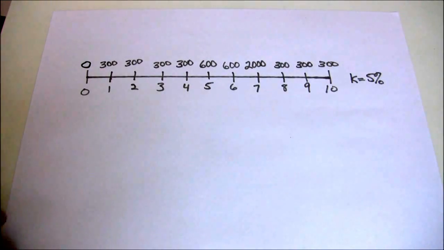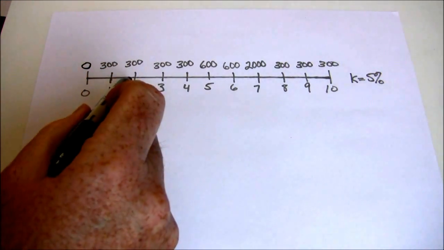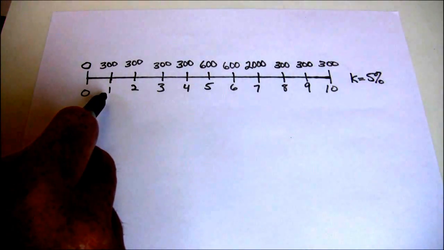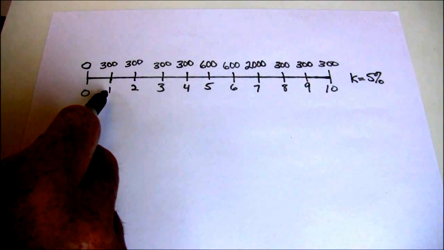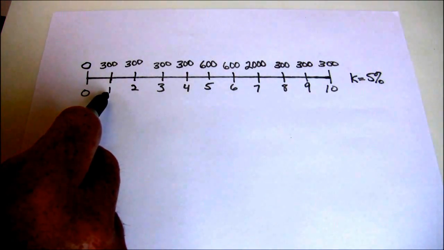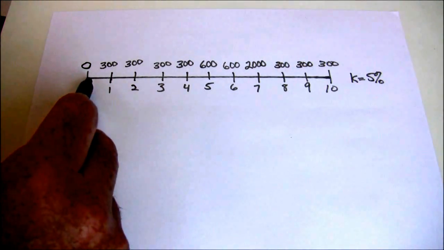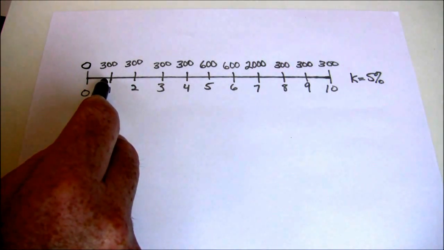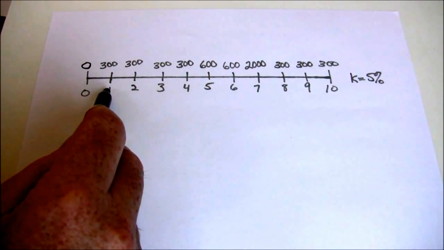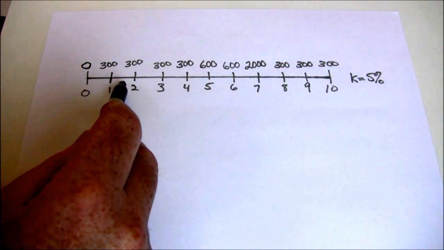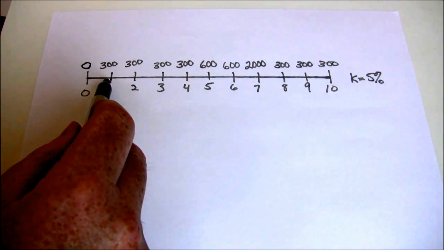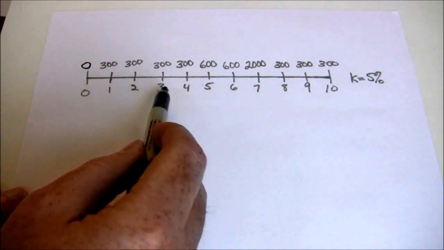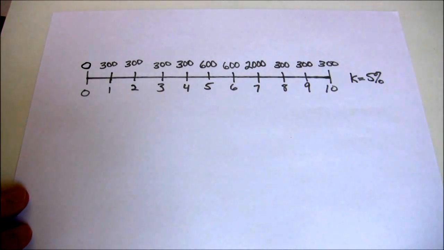Second thing with the timeline is that these dashes, or hash marks, represent the end of each year. So this is the end of year 1, not the beginning of year 1. A lot of times students will want to make this the beginning of year 1, but the space here represents the year. The hash mark marks the end of the year. So this is the end of year 1 or the beginning of year 2. This is year 2, end of year 2. So we're getting $300 at the end of year 1, another $300 at the end of year 2, and so on as we move through our timeline.